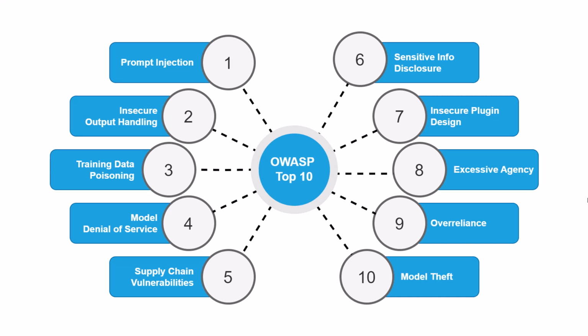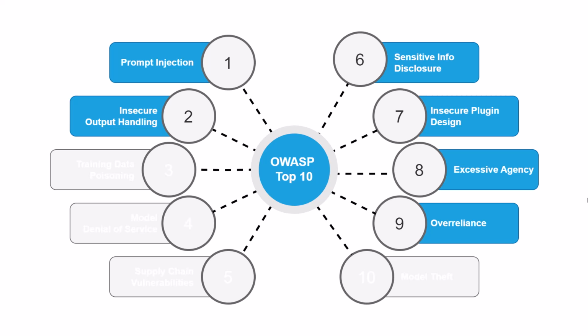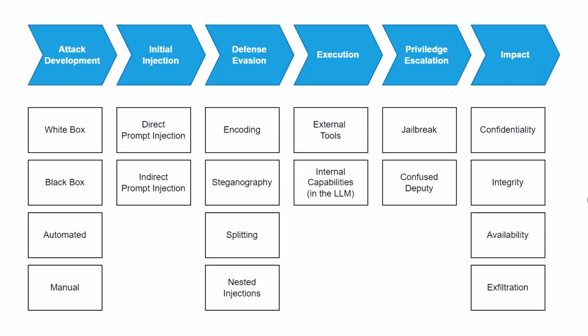So here's our list of the OWASP Top 10 for large language model applications. We're not going to have time to talk about all 10 of them, so instead we're only going to focus on these 6. As part of discovering attacks, if you're familiar with the MITRE ATT&CK framework or maybe the cyber kill chain, this should look a little familiar. This is something that I put together with information from existing research that we've already identified when it comes to large language models and security.